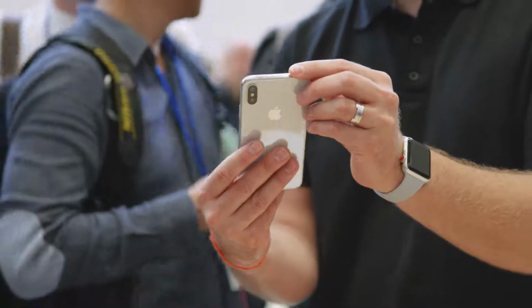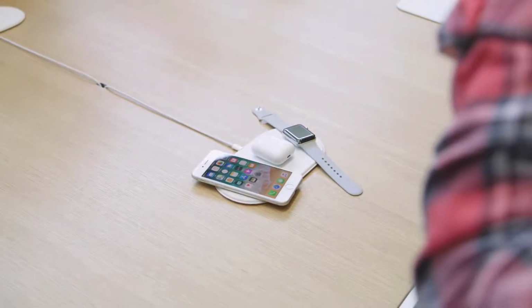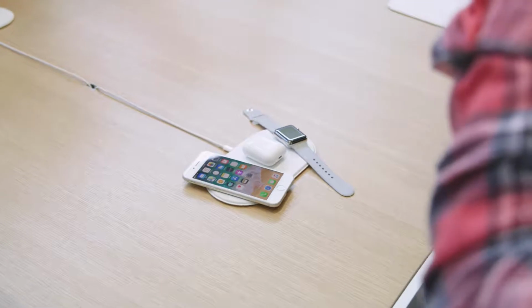Now, one huge implementation across the board across all iPhones, whether it's the iPhone 8, 8 Plus, or the iPhone 10, as a wise man, Dwayne "The Rock" Johnson once said, finally, wireless charging is here through the wireless Qi standard. Now, I get it. I am bracing myself for you keyboard warriors out there who are going to yell at me and say, what the hell? That's been around for 58 years. That's not new. For the record, I am not stating this is new or some kind of witchcraft or Apple invented it. I'm just simply letting you know it is now available across all iPhones.